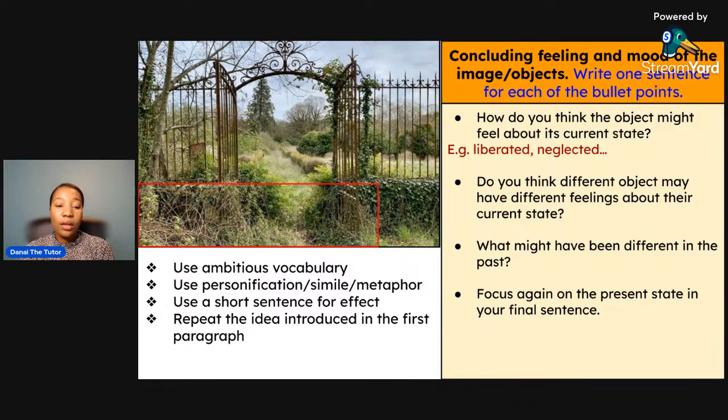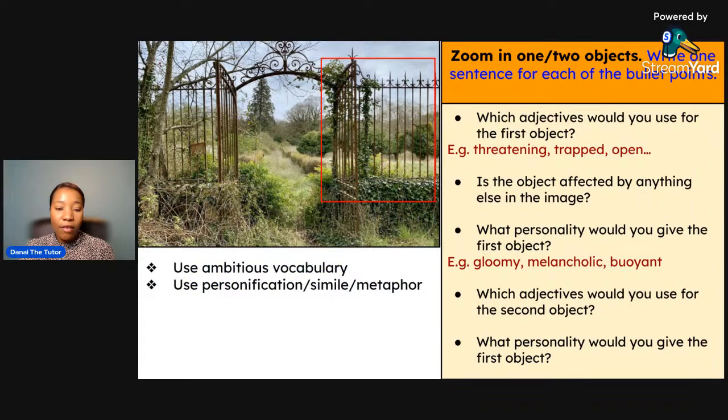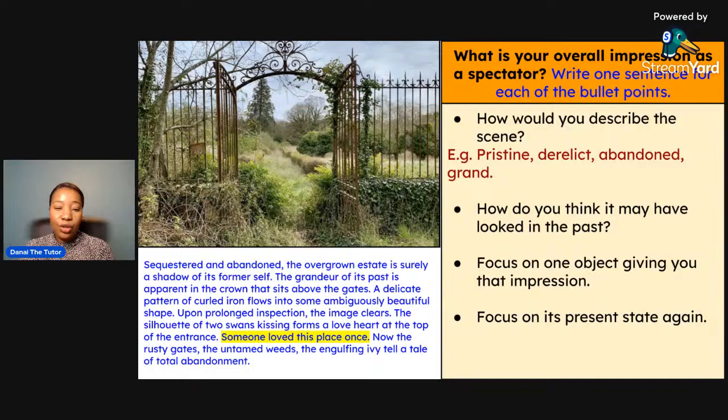So in this one, okay, again, using ambitious vocabulary, using language devices, I was going to say literary devices, use a short sentence for effect, and then repeat the idea introduced in the first paragraph if you had one. So again, in my first paragraph, the idea that I introduced is the one highlighted there. Someone loved this place once.